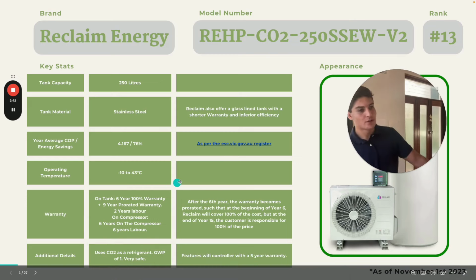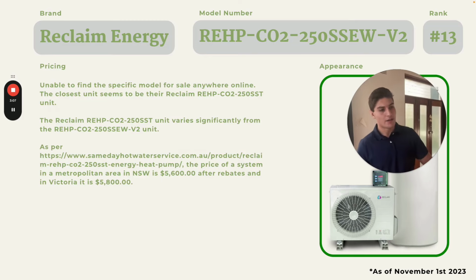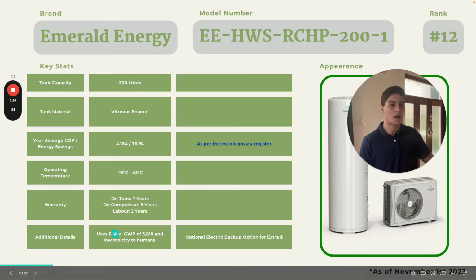It uses CO2 as a refrigerant. It's got a GWP of 1. GWP stands for global warming potential. And that's pretty much a multiple. So most of these systems have about 1 kilogram, probably a bit less, of refrigerant. CO2 is very inert and it doesn't pollute a lot, so 1 kilogram of CO2, it's not a huge deal. Some of these systems have R134a, which is supposed to be scheduled out next year, but it's got a very high GWP. So if 1 kilogram of this substance was released, it'd be the equivalent of 3.81 tons of CO2. So if you care about that, definitely avoid the R134As.